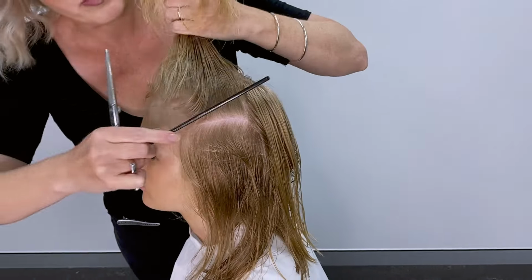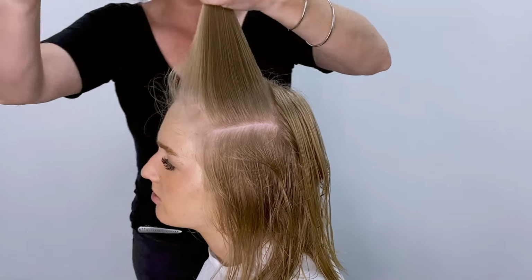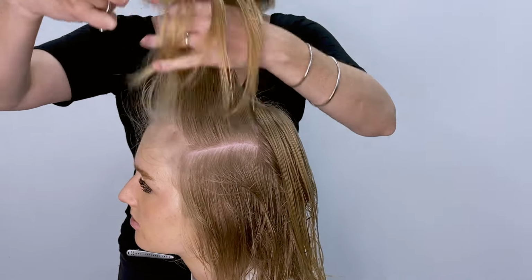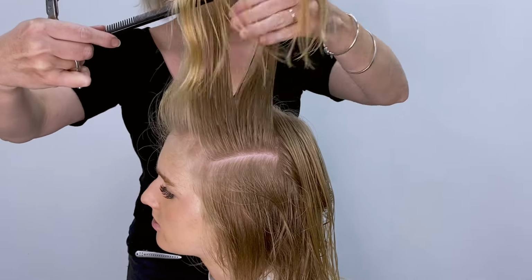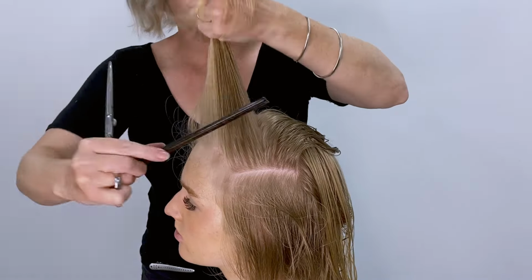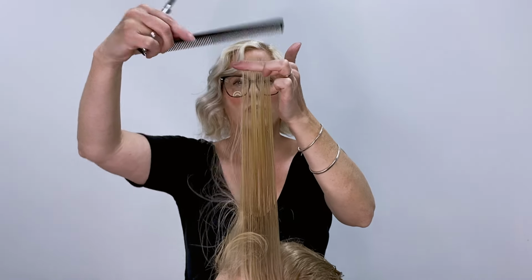So I'm just working small bits, making sure that I'm grabbing everything. You can see how often I comb the hair too. That's a really good habit to get used to, is combing the hair continually, making sure that you've got it nice and even and good tension. So I'm just double checking.